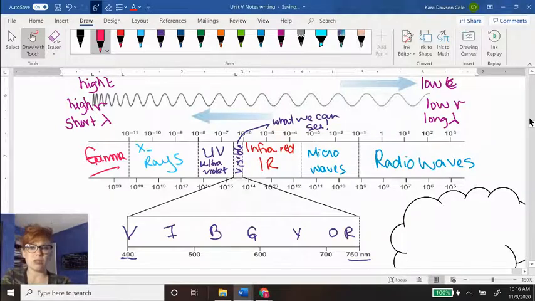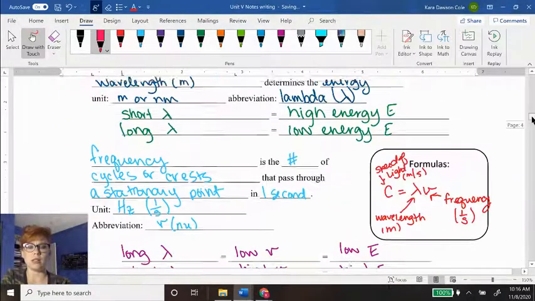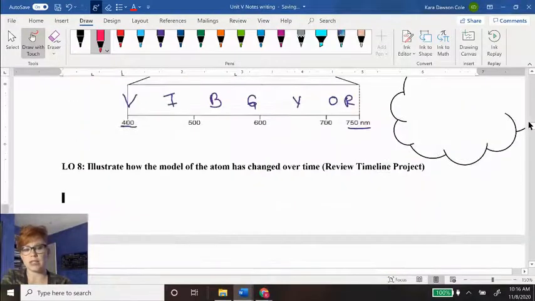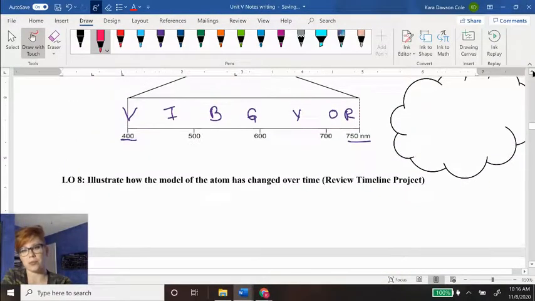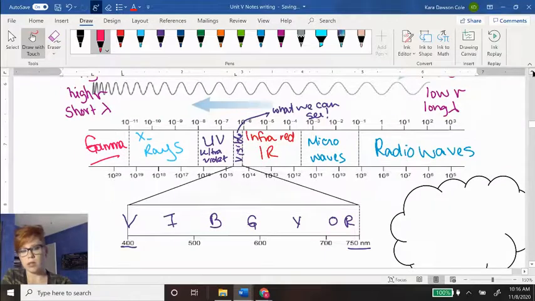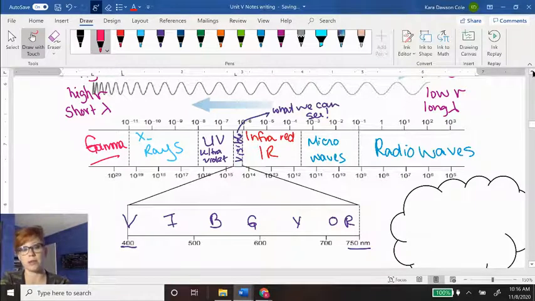So this is electromagnetic radiation. You are in contact with this stuff all the time. You have some sort of radiation that is always bouncing off of you all the time, whether it be radio waves, microwaves, infrared, or something that you can see.